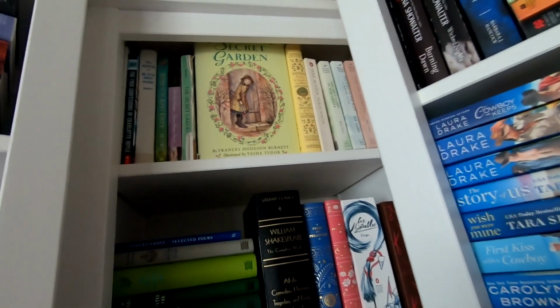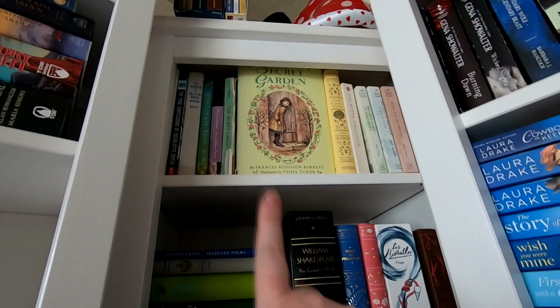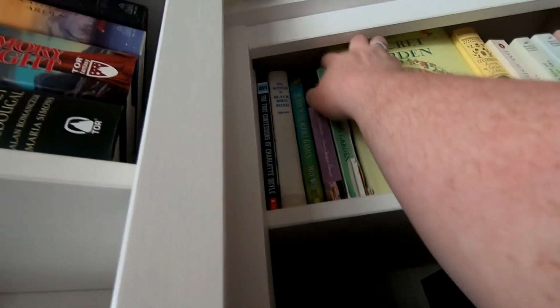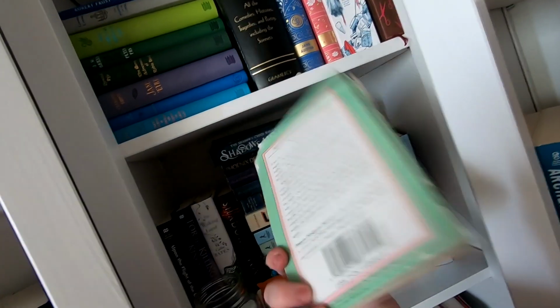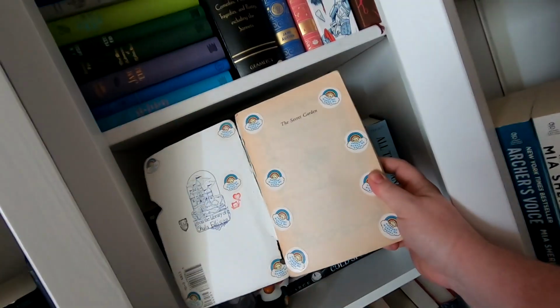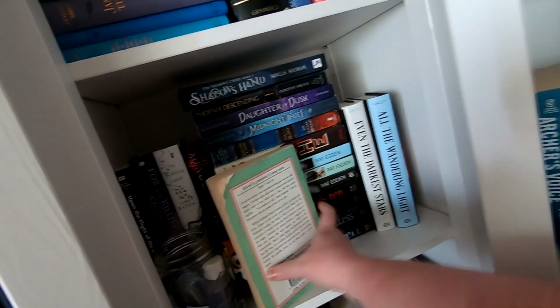So I really like the look of that middle grade shelf there with The Secret Garden facing out like that, because that book means so much to me. This is my childhood copy right here. I don't know if I've shown this in a video, so I probably should. I know I've shown it on my Instagram, but I'm gonna sneakily pull this out. This is my thrashed, two bits childhood copy of The Secret Garden because I read this over and over and over again. I mean, I thrashed this book and it's just well loved and well worn, and it just means the world to me to actually have this in my collection. I'll put that back a little bit later. We're gonna put that right there for now.